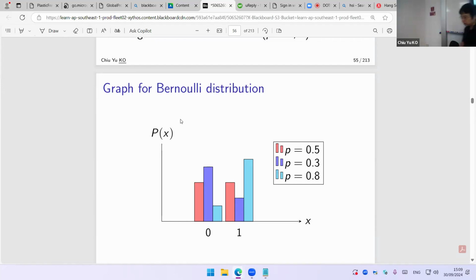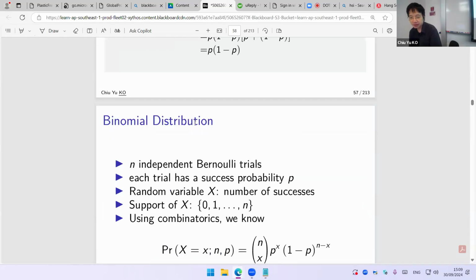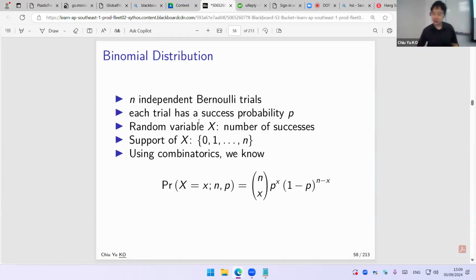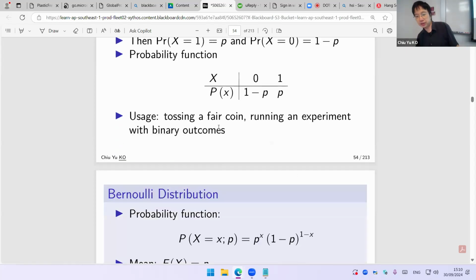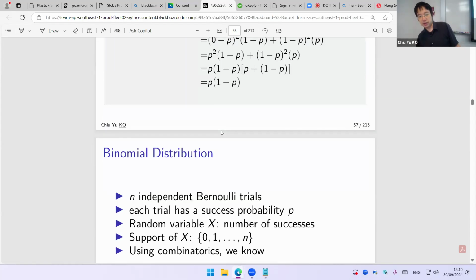Now we come to the most interesting one. Just to remind you, one thing I forgot to mention: Bernoulli is a name, I think a French surname. And he actually is not one guy. It's three brothers, and all three of them made contributions in probability. So the Bernoulli family actually did a lot of probability theory. But anyway, we're not interested in history, so we just skip it.